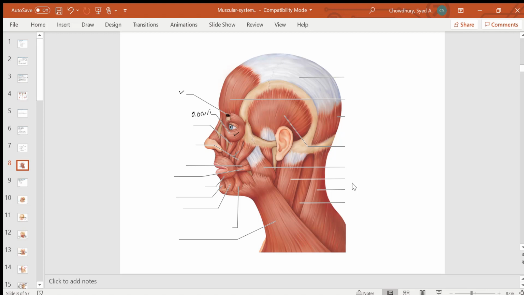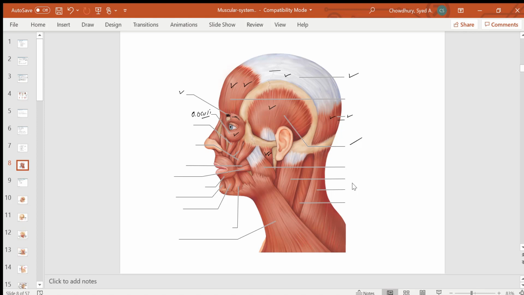And let's see the cranial muscles first. This is the frontal belly of occipitofrontalis. This is the occipital belly of occipitofrontalis, and this white connective tissue sheet connects the two bellies. This is called epicranial aponeurosis or galea aponeurotica. And this is developmentally one muscle, a single muscle. And this is temporalis, over the temporal bone. I mentioned that the lower end, as you see here, is attached to the mandible, so it helps to move the mandible and helps in mastication. So this is temporalis. And I already mentioned this is around the eye, orbicularis oculi.